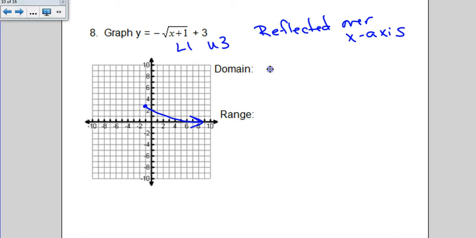The domain and range are going to be the same though, whether you graph it accurately or not. The domain stretches from -1 to infinity, and the range, be careful here, he actually climbs down forever, so his low point for range is -infinity, and then he climbs up to a +3 with a bracket. The domain and range are a little hard to see once they're flipped, so you really got to think about going least to greatest always for domain and range.